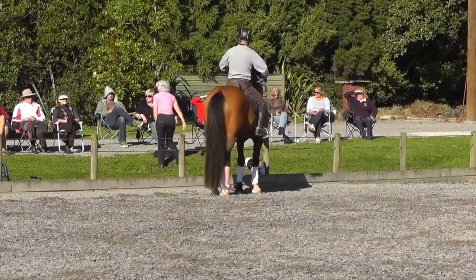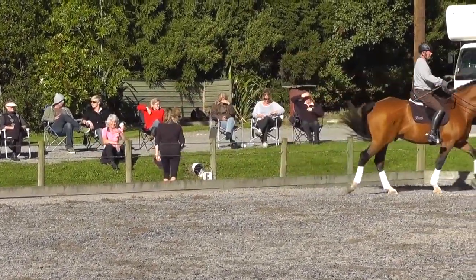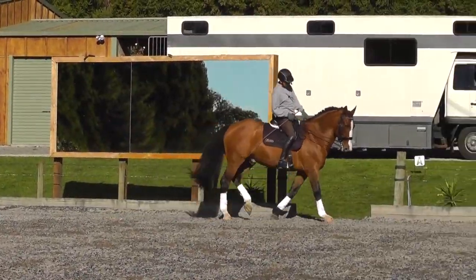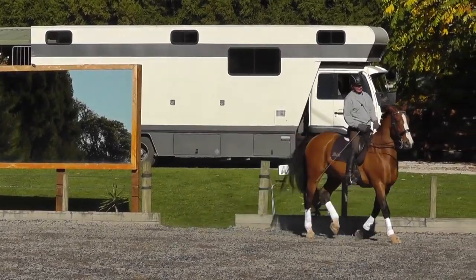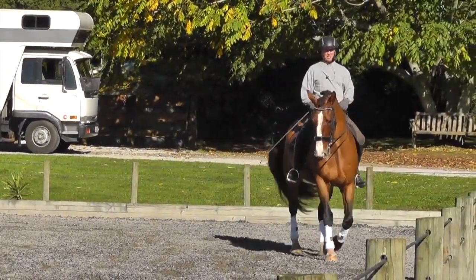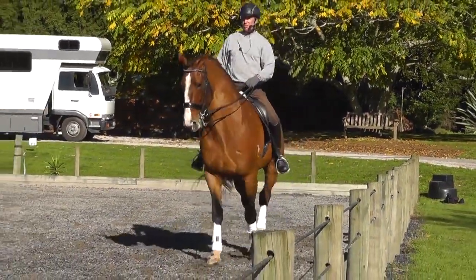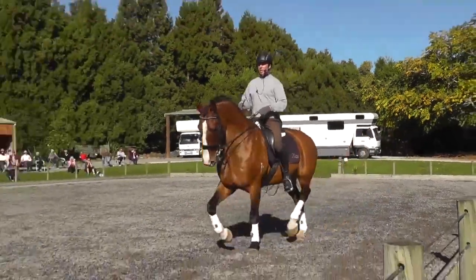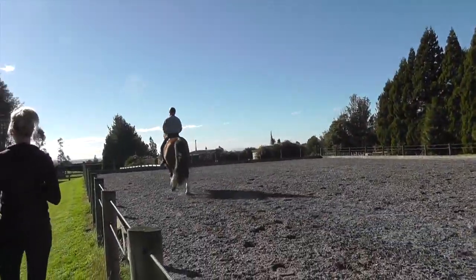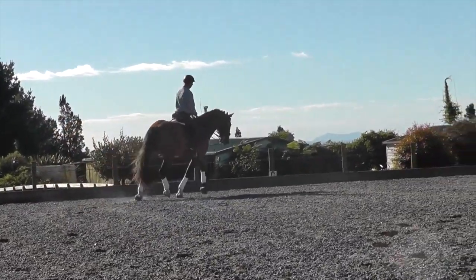Right. So now the next stage is work time. This is work time. Hey boy, this is the bit you like, isn't it? Good boy. So the first thing to do in the work is to make sure that the brakes and the accelerator work, and we work them separately. So we'll say trot. I'll use more of the arena. Go faster. Good. And slower. Yes, good boy.